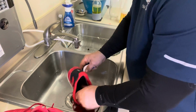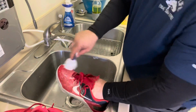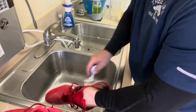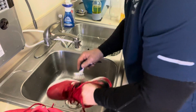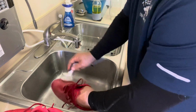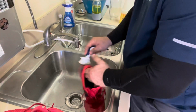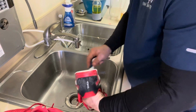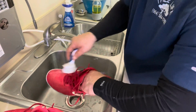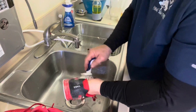But I just can't see spending $200 or $300 on tennis shoes when they make these in China for less than $5. So the only people making money are not the people actually making the shoes. It's the athletes and the Nike. It's making a killing on these shoes. I love their shoes, don't get me wrong, but I just can't see myself spending hundreds of dollars on shoes they make for $5.